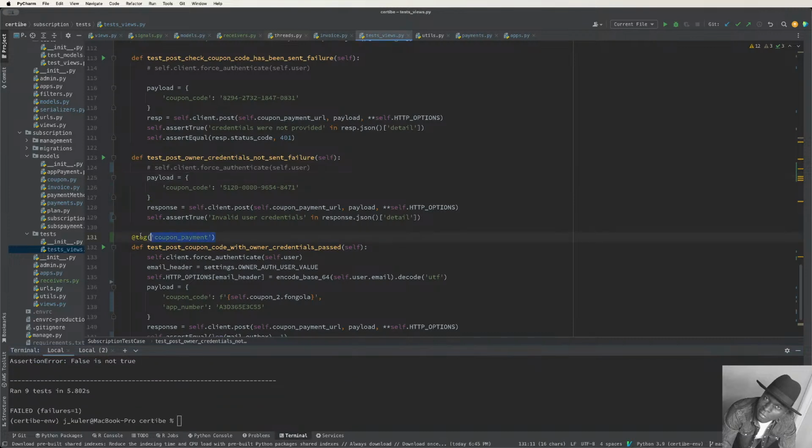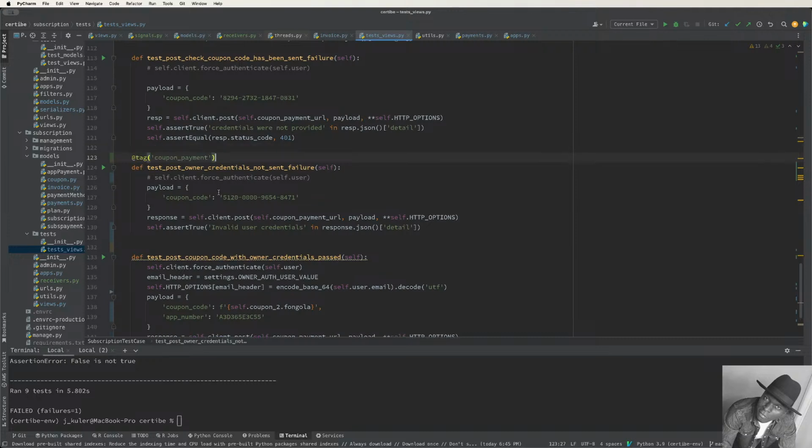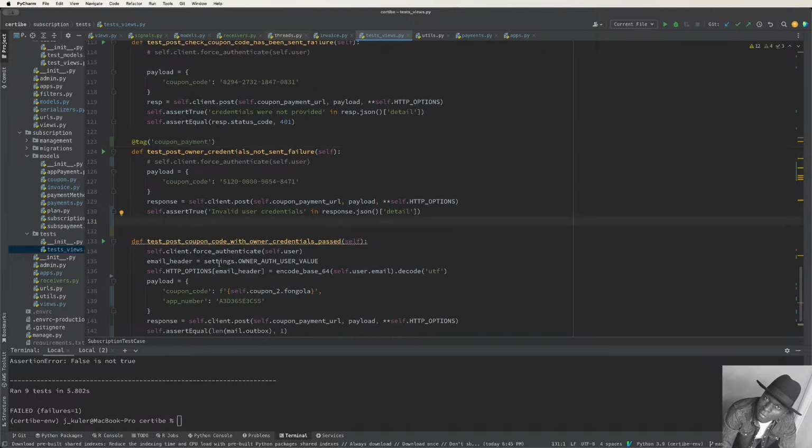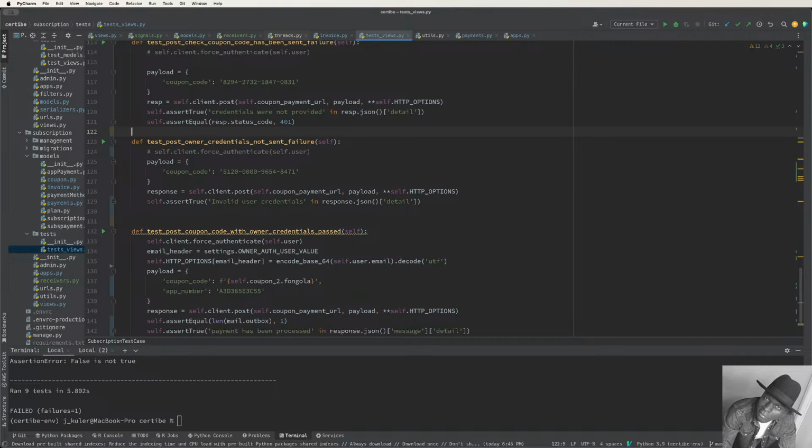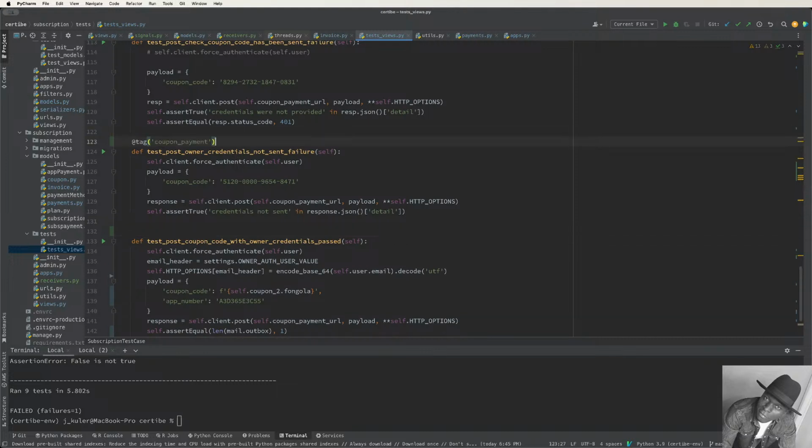Okay, let's go back to check this particular test. Do I have a case named credential not test? See, that's why when you're doing tests, you just have to do all the case by case.